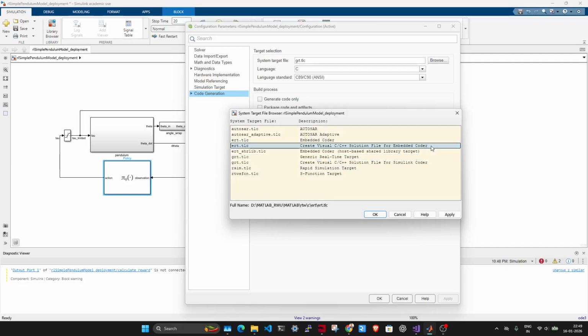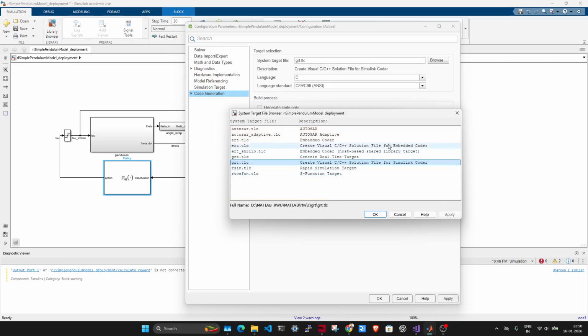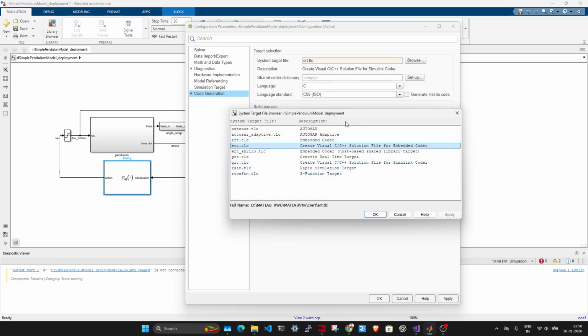I would rather go with this one. Let's see. Apply. I'm not sure this would work though. Or this one. Embedded coder would be better.